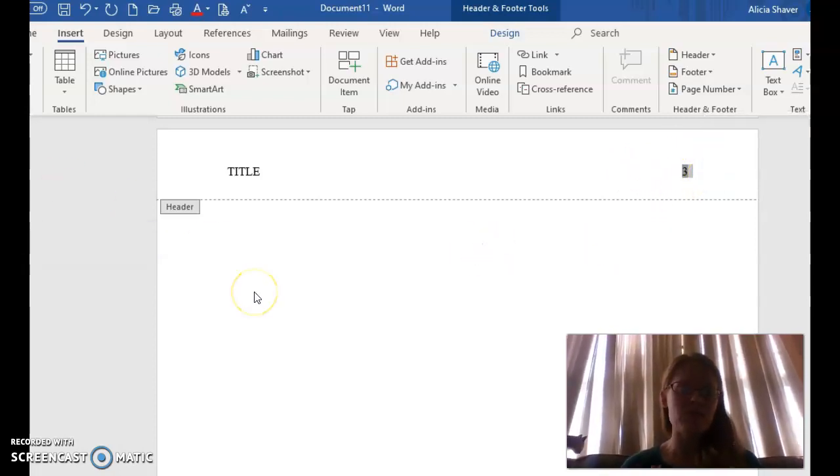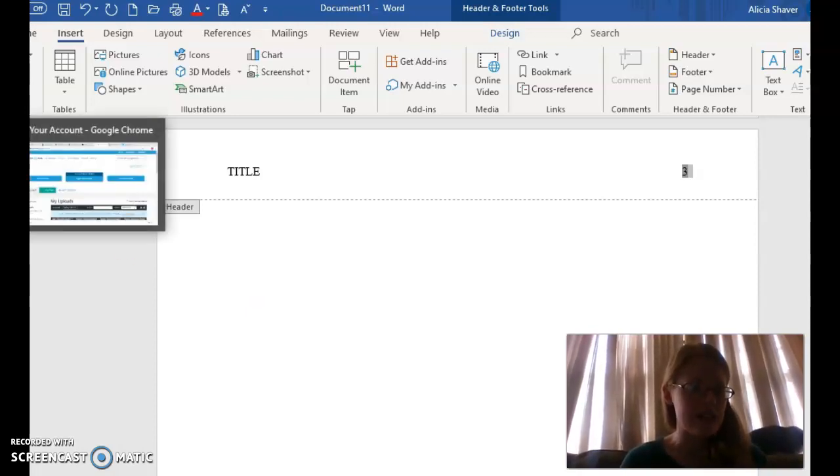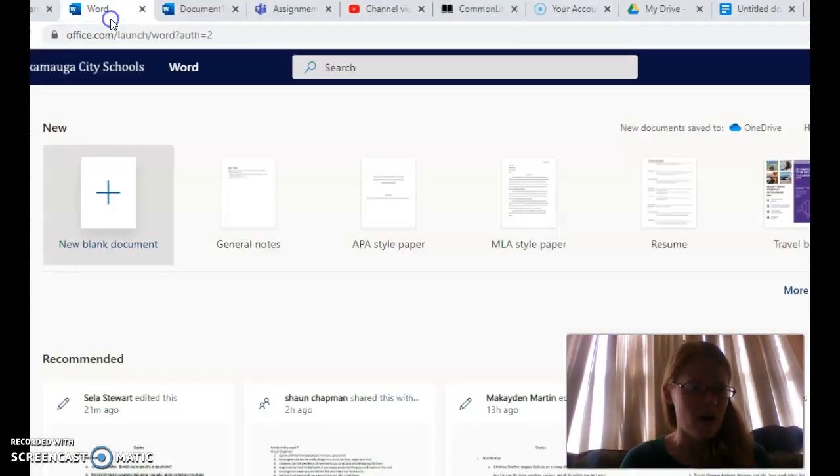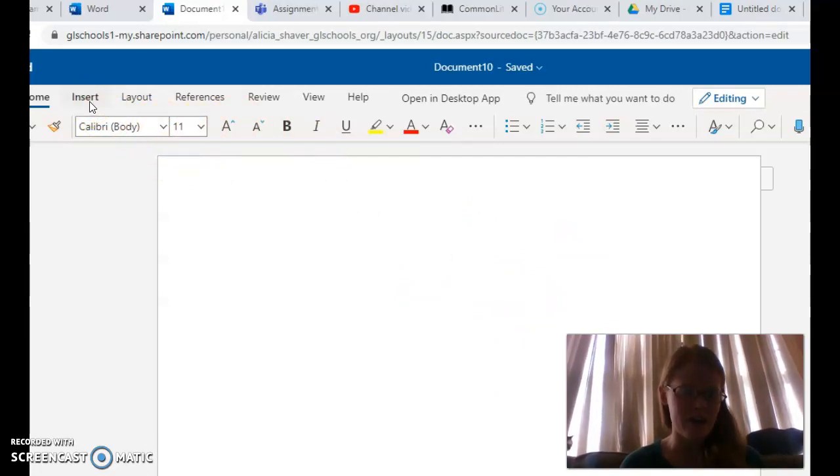Now, I know some of you guys are not using Word, okay? Some of you guys are going to be using something different like Google Docs, or maybe you'll be using Microsoft Online. So I'm going to show you guys how to do that on those as well. So if I have a Word document, okay, I think you guys know how to do the Times New Roman 12-point font, center, all that good stuff. But let me show you how to do your header, okay?